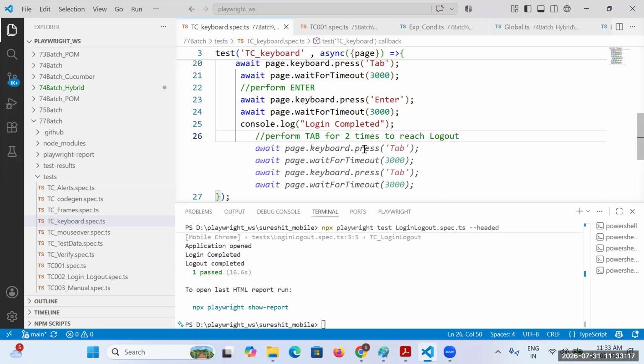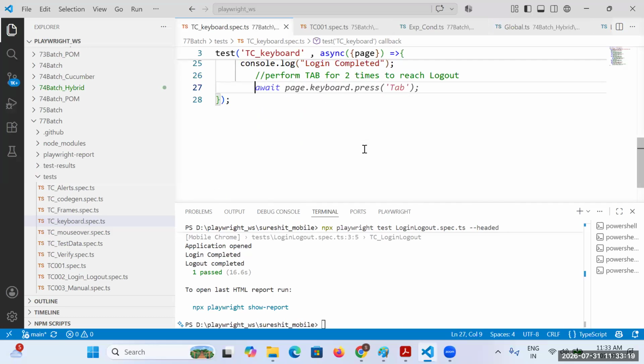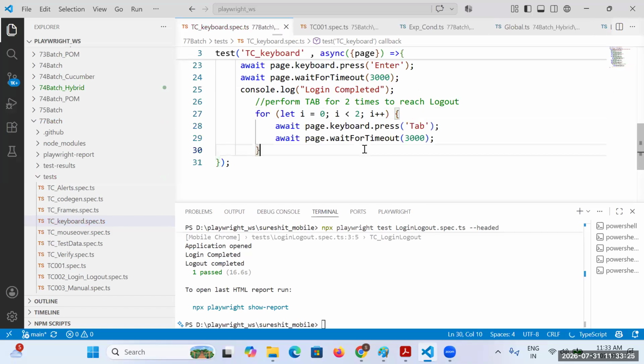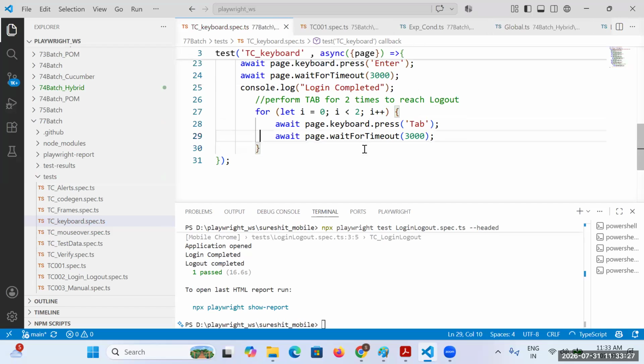Now I can just repeat the same thing, otherwise I'm just taking a for loop here.